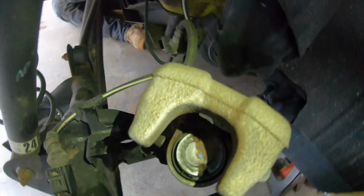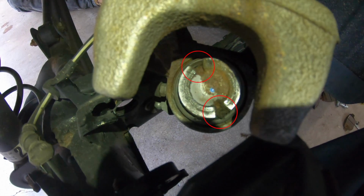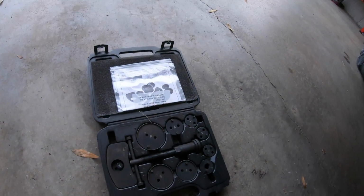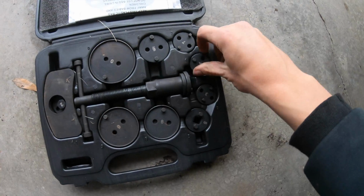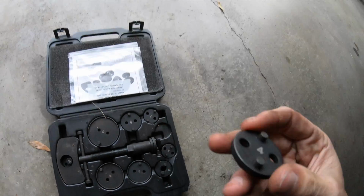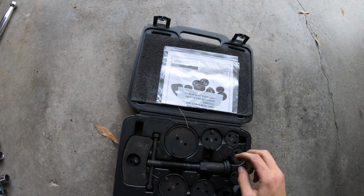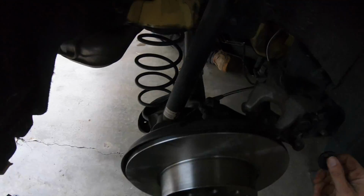Alright, so one more thing I forgot to mention was you got to compress the caliper, but this is a little different. So this has two little grooves, as you can see, and you got to take one of these tools that have two little pronged things like this, and you got to stick it on there, see if it fits. That one doesn't fit. You go bigger. Try a 7.